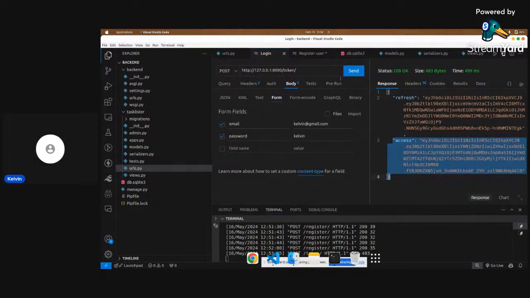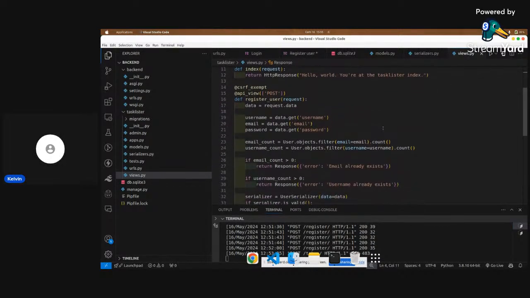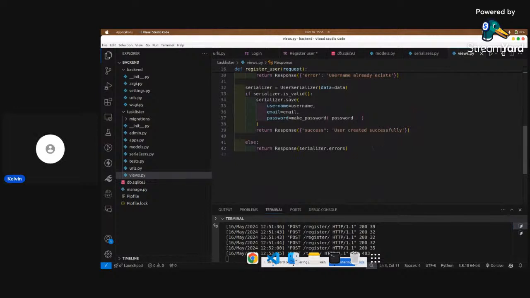All right. Yes. So because of time, I will rush very fast in creating a view for adding a task. All right. Yes, I've logged in successfully, so we are now good to go. So I'll proceed in now creating the task. All right.